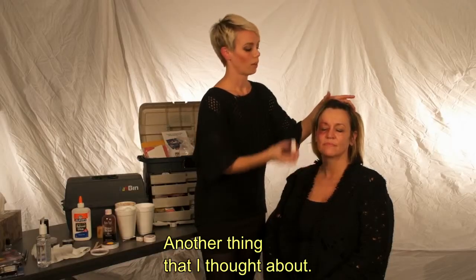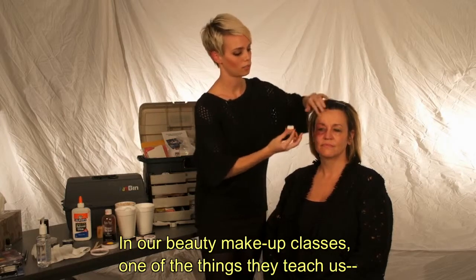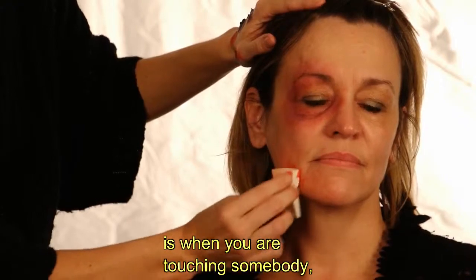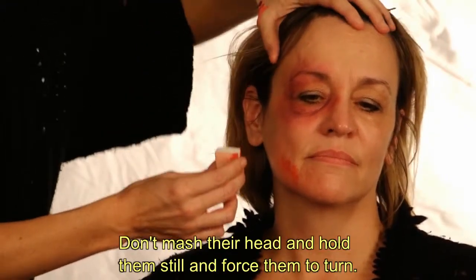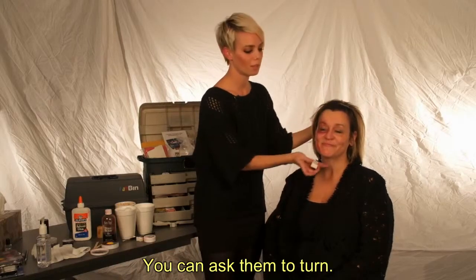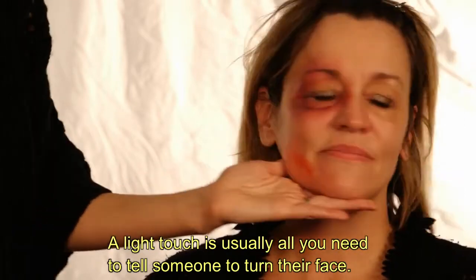Another thing that I thought about in our beauty makeup classes, one of the things they teach us, this is just for your actors, is when you are touching somebody, you want to hold their head still, but don't mash their head and force them to turn. You can ask them to turn. A light touch is usually all you need to tell someone to turn their face.